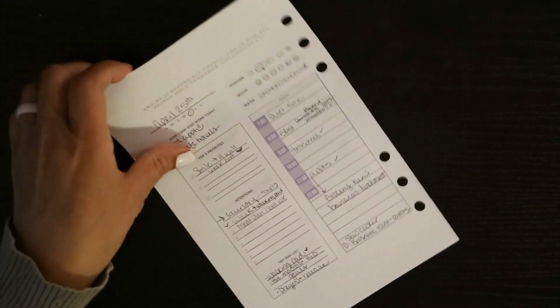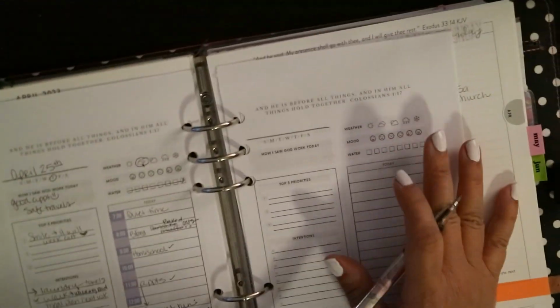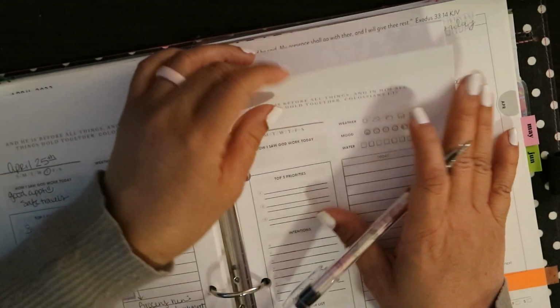And then that's it for Thursday. And then I'm going to catch you guys up tomorrow morning. I'm not going to set up Friday yet because I'm hoping that we'll just be home tomorrow, but we'll see. So I'm just going to do Monday through Friday.